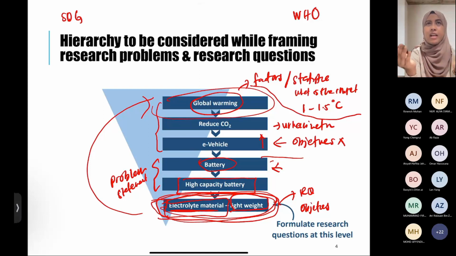So that will make your problem even more dire to be solved. Regardless of whatever electrode that you use, it's not that important. The most important thing is electrolyte. So that's why you tackle on electrolyte. So you highlight that it become more important, your problem is more dire than changing the whole battery. So your solution later on, you don't need to change the whole structure of the battery. We just change the material of the electrolyte. That would increase the performance of the existing battery to 80%, 90%, for example. All right.